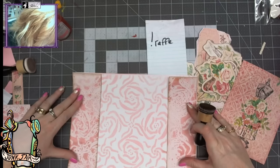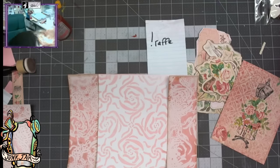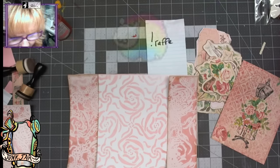So what do you think? If we put it like this and like that, and then we have pockets here and here, and we can decorate it too, but I just want to go ahead and get that on there.